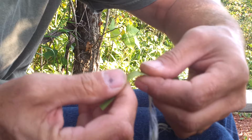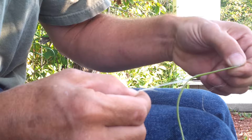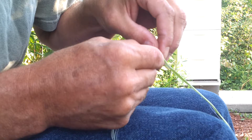Now we have a bundle of fibers. We're going to lay those bundle of fibers right on top of the other ones and peel it down. We're going to go just a little bit further. And you can see now it's directional, and I can pull it like this and the fibers don't bunch up on each other. Pull the fibers down. Those are the ones that are not coming off when we're initially pulling this down. We'll worry about this thing later.